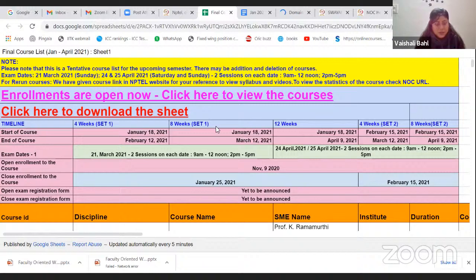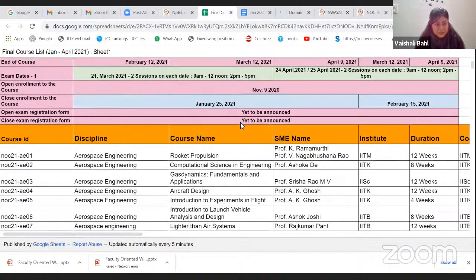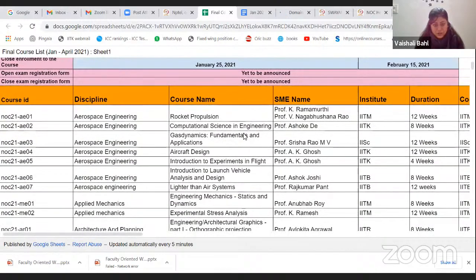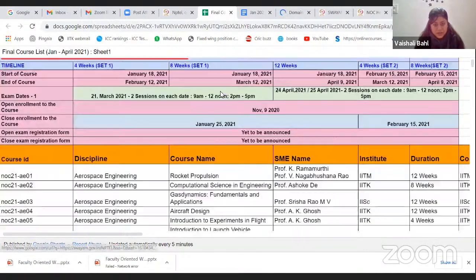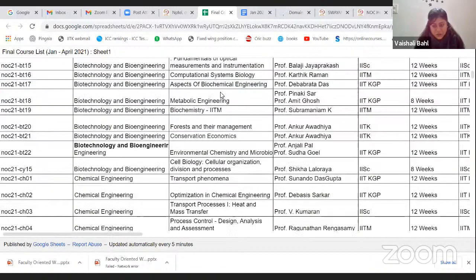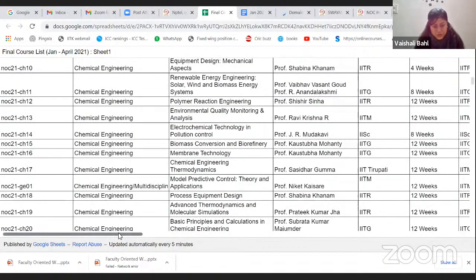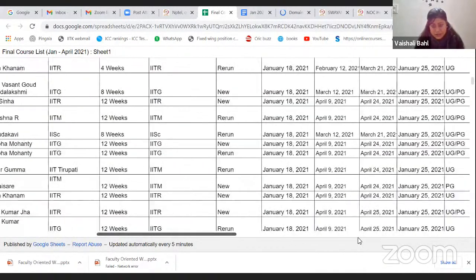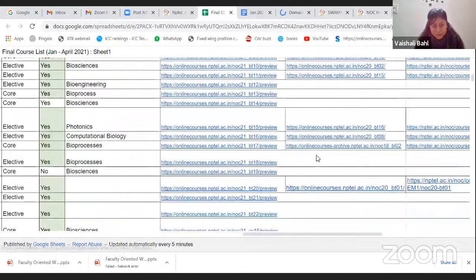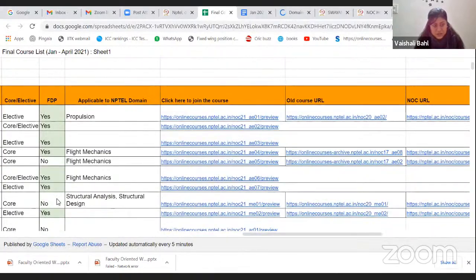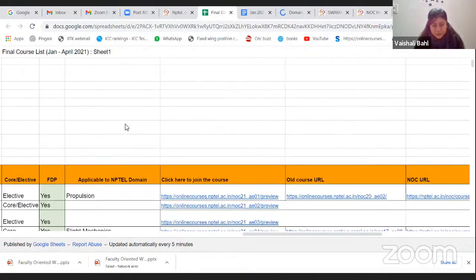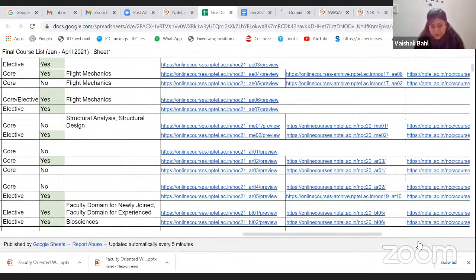I'll come here and I'll tell you. First of all, I'm opening the course list that is there. As you can see, 500 plus courses are open for enrollment, and you can view the list. You can shortlist the courses that you want to register for, you want to enroll for, and the links are provided over here. It is mentioned on the side whether it's an FTP course or not, and whether it's a new course or a rerun course.